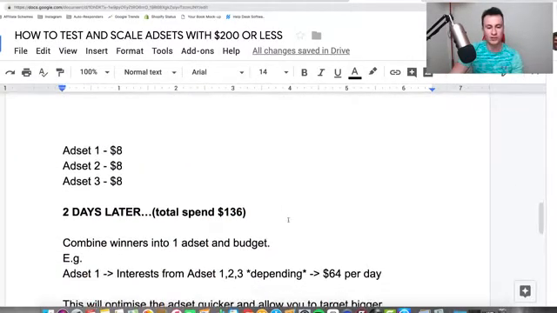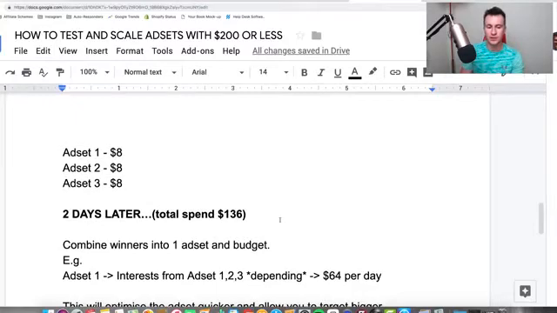And what we're going to do now is double the budget again, and put even more data through that ad set, because Facebook works on data. It's a pixel, you have to mature your pixel, and the more data that goes through a particular ad set, the more efficient it's going to become at delivering and bringing in people who are more likely to make a purchase. So 2 days later, our total spend is $136, and this is where things start to get interesting, and where we can start making some decent money.